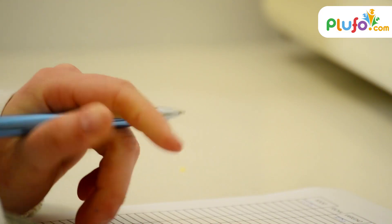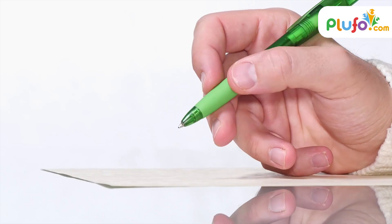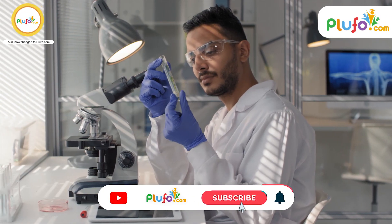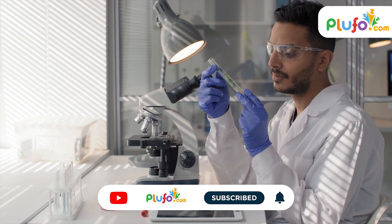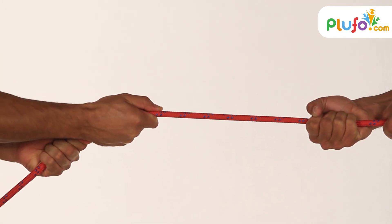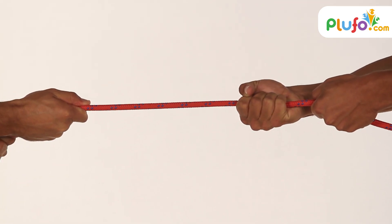The one without a grip will keep slipping out of your fingers, while the one with a tight grip would hold your fingers in place. Research is still being conducted in this area to prove this theory of pruny fingers being an evolutionary advantage. But till then, why don't you conduct your own experiments and try holding different kinds of things with your funny wrinkly fingers?